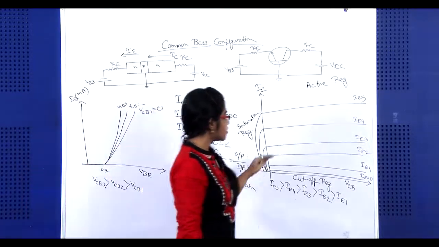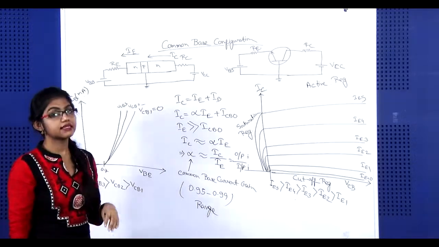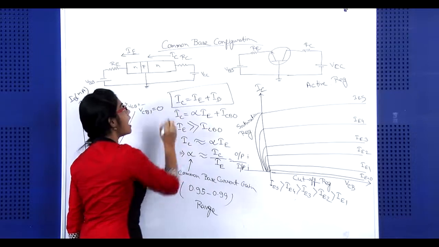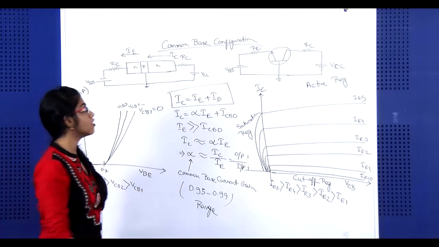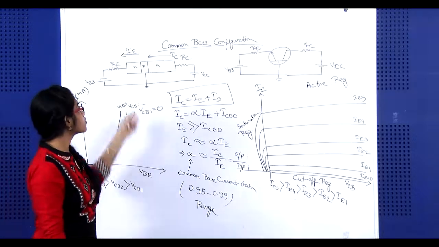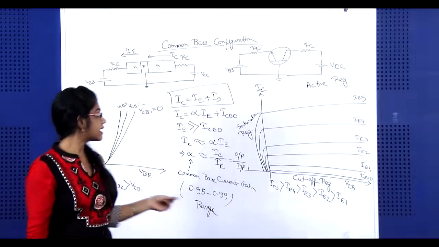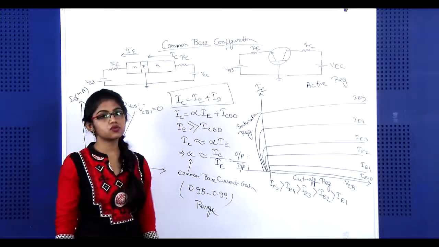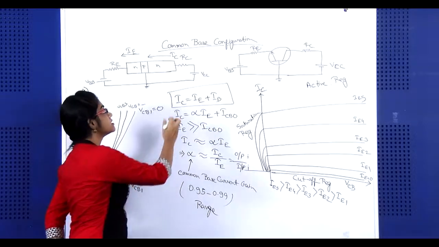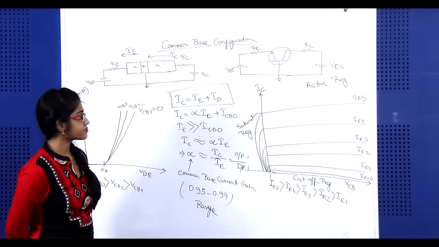Now, to design this output waveform, first we have to get the equation. In the last class we have derived this equation, that is IC is equal to IE plus IB, though the value of IB is very less, because 99% of electrons will cross this base region and come to this collector region. So, IC is almost equal to IE, we can neglect this term, but this is the real equation, that IC is equal to IE plus IB.